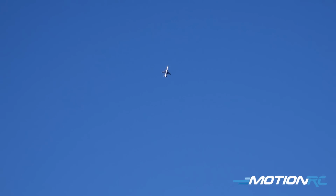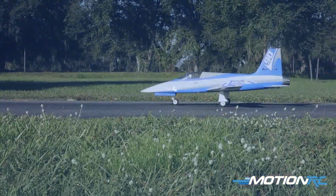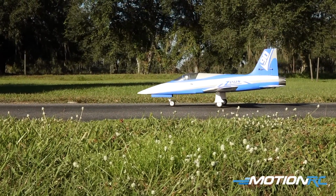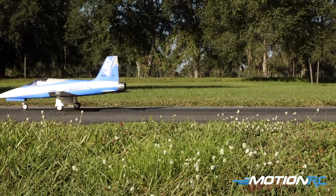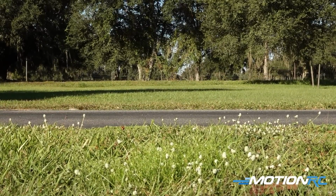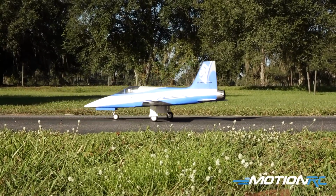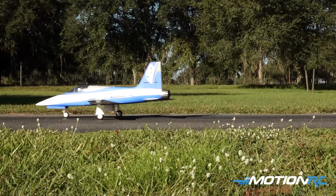Customers that have the Avanti are going to be really happy with how this flies, just a larger format and much faster. Now, the Zeus is equipped with reverse thrust. Now, if you haven't had one of our models with reverse thrust, it's super easy. All you do is plug that one signal wire into an open channel and then assign that channel to any 2-position switch on your radio.